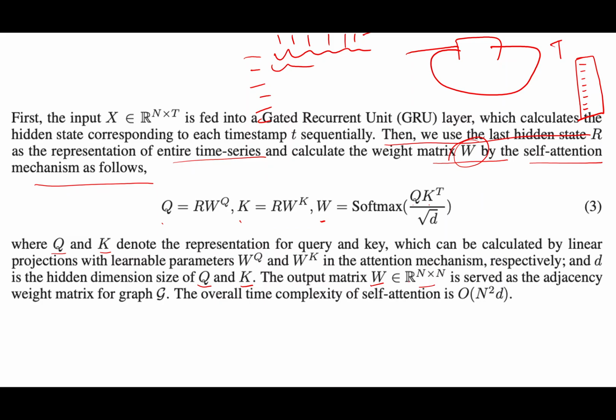So this entire slide is lifted directly from the paper, and they have done some time complexity analysis, and they conclude that it's going to be n squared d type complexity. So even if you have not understood it, it's not a big deal. We can discuss attention in detail in some other video, but let's just understand that via attention, we have generated a weight matrix and we are going to use that weight matrix to represent our graph.